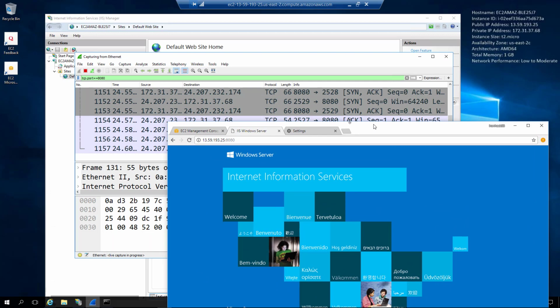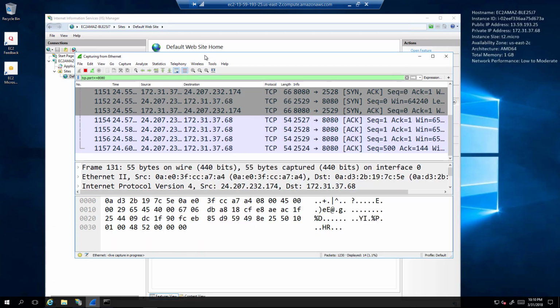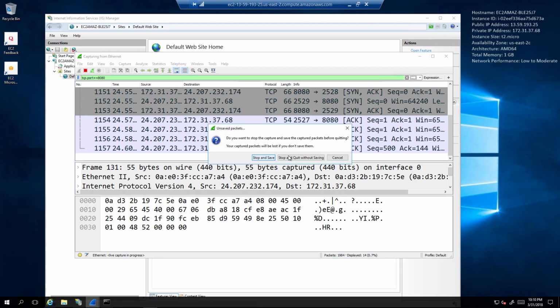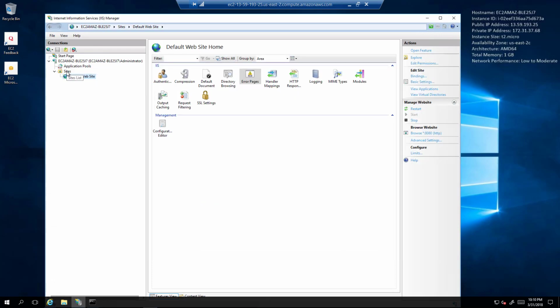So we validated it by doing a little bit of troubleshooting here. And Wireshark is always your friend. I highly recommend using Wireshark for this sort of activity because we isolate the problem here. I already knew what the problem was, but I thought it'd be useful to show you Wireshark there.